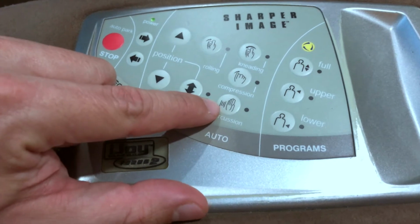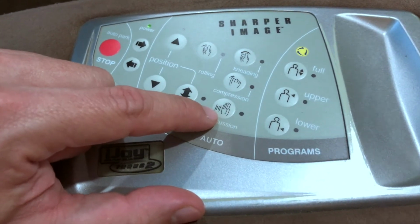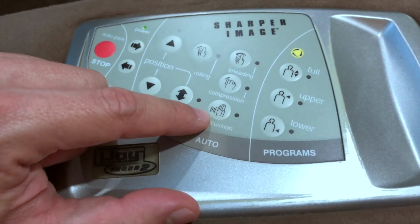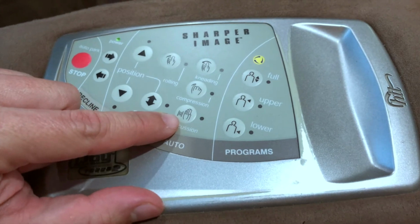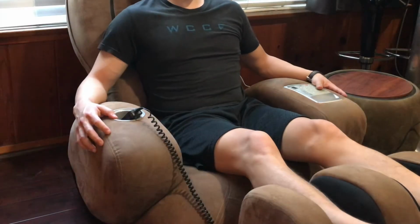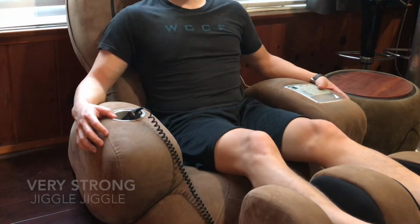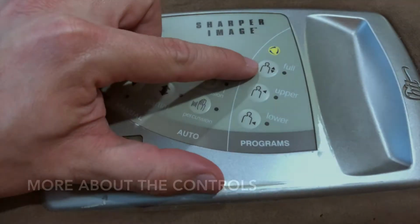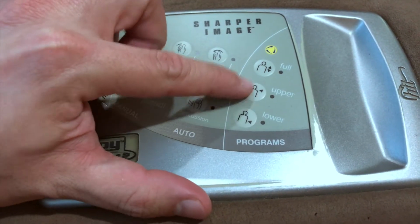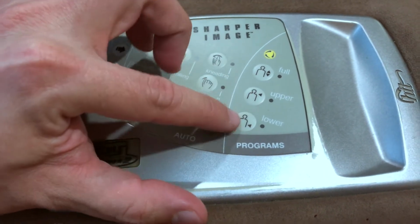This one's pretty good too, percussion. Just be aware that it's actually really strong. So when you first start using this one, it actually kind of hurts a little bit, but hurts in a good way. So you'll just end up getting used to it. And then as the machine rolls up and down your back, you can have it roll full length or just the upper or just the lower.